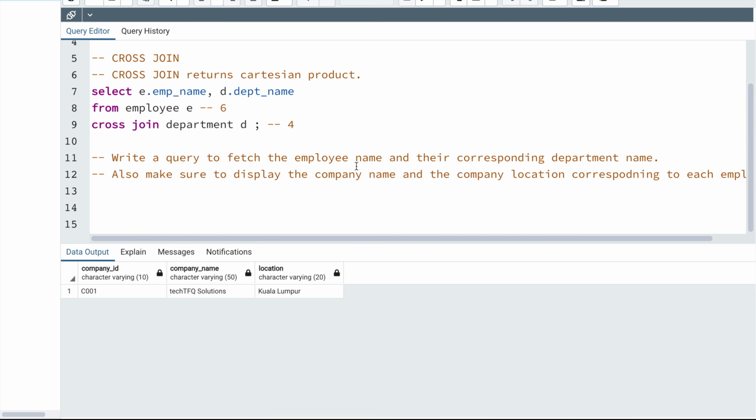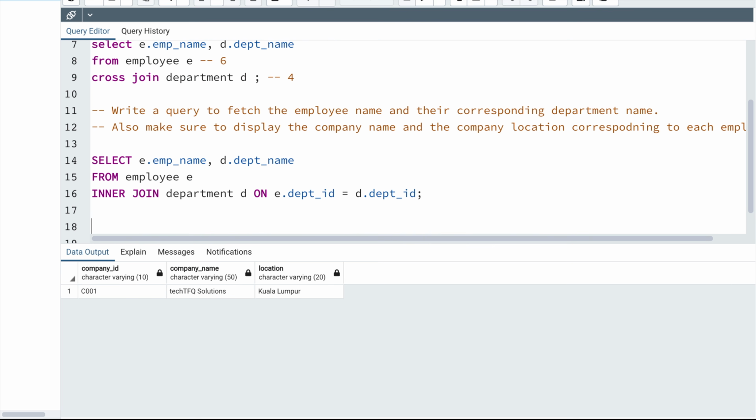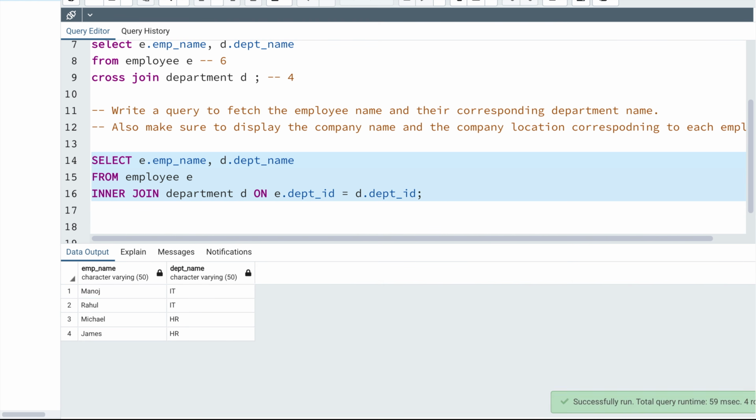Now when I have this kind of a requirement, the first statement here just tells that I need to fetch the employee name and the corresponding department name, right? So this basically means that I just need to use the inner join, and basically I can use the query that I just mentioned above. So let's say I'm just going to use this inner join query. So if I just run this, you can see that I'm getting employees and their department.